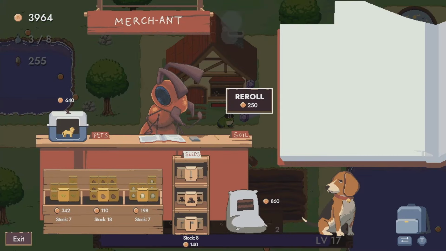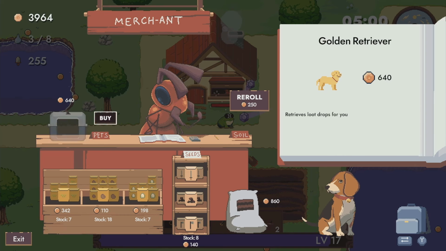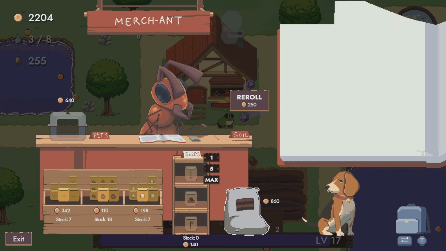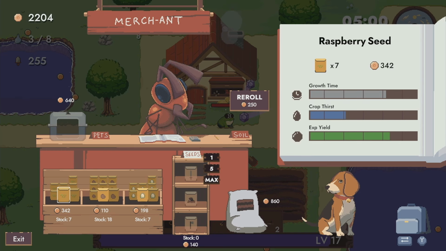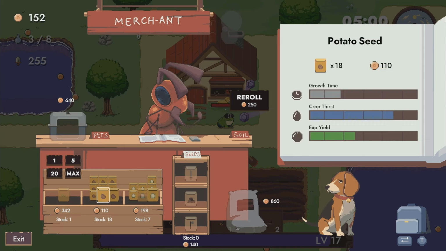We get a doge. Retrieves loot for you. Yes, please. Bought ourselves a dog. Now let's go with swords. Buy the max amount of those. Yeah, we better buy some more seeds. Experience yield, max. Look at that. We're good. Let's go.